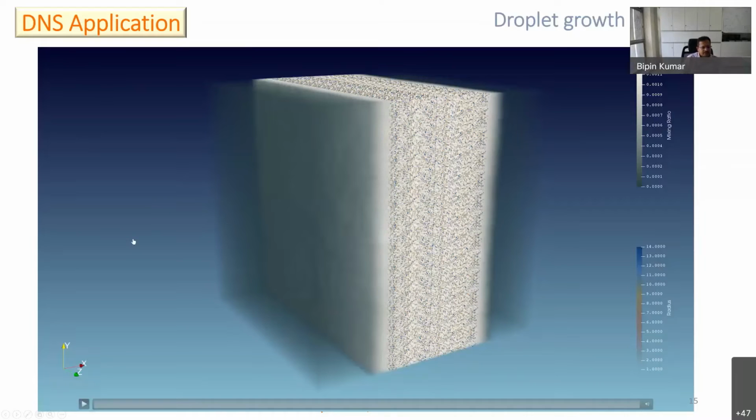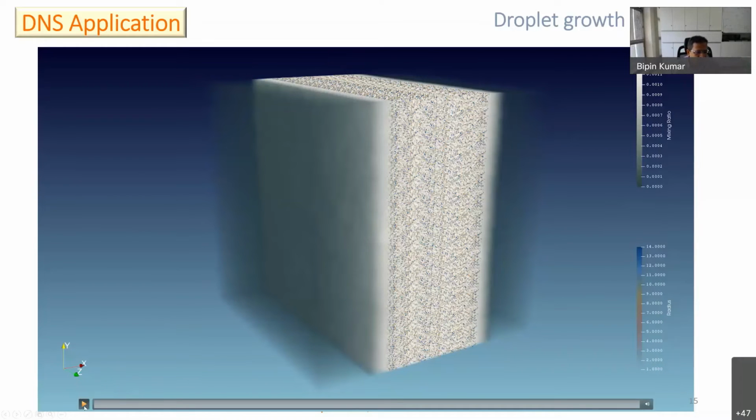Now just try to visualize what happens in the DNS domain. Suppose this is a 1 meter cube domain or maybe half a meter cube domain. This is the cubic domain, and we are providing the turbulence flow as I said initially, and the gray color is showing the turbulence flow, and then in between we are putting the cloud droplets to create a cloud slab. So this is the simulation I am telling about to study the mixing process. Here is the environment in gray color, which will entrain inside the cloud. If you see any cloud in the sky, you see a white color cloud and then the environment. That kind of situation we are creating here.